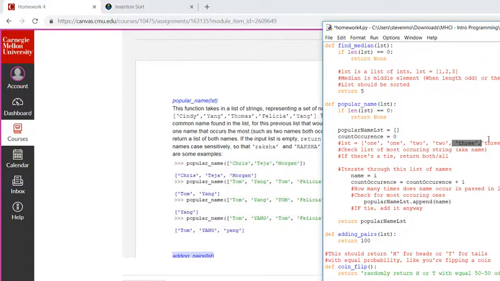I'm like, no, it's only one 3, so it's not. I get two 3s and I'm like, oh, okay, now we're tied again. Let's add 3 to this popular name list, so now we just have 1, 2, and 3. And then I hit this third 3, and I'm like, oh, okay, well, now this becomes the new popular name, right? Because so far, at least, we've seen 1 and 2 just twice. So maybe I should dump them out. But then you also need to be careful of a case like that if you're just doing it step by step. So maybe there's something else you can do to help with that.